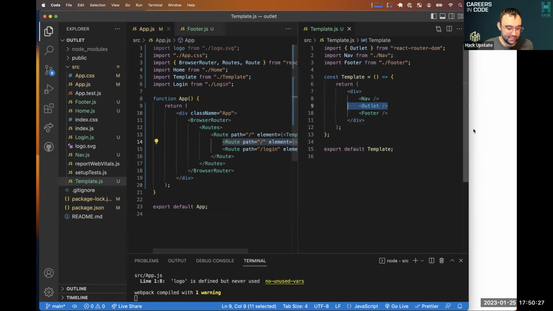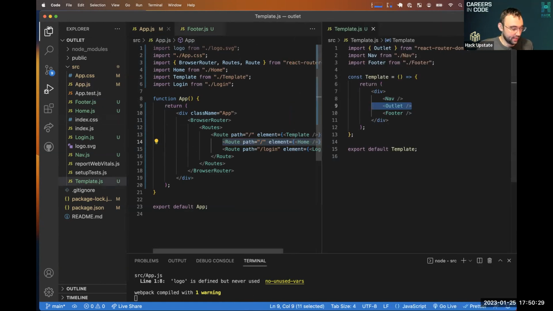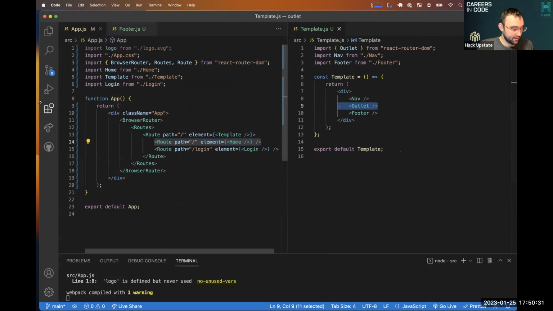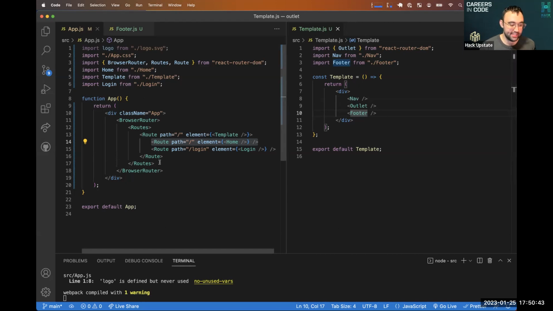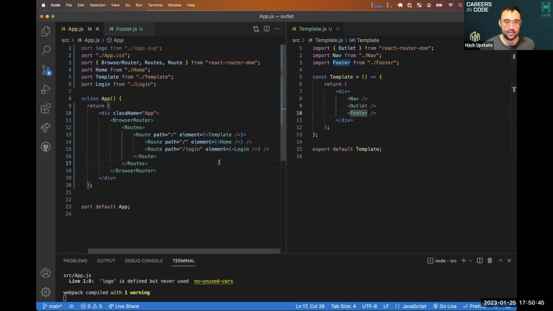So what we're basically saying is, hey, we know the import nav and footer. That makes sense, right? We just pull those in. Those will show up wherever we put nav and footer in here. What the template allows us to do is to nest our routes in. It allows us to say, hey, home and login are going to show up as part of our template file.